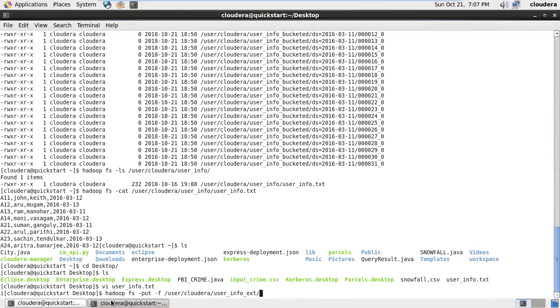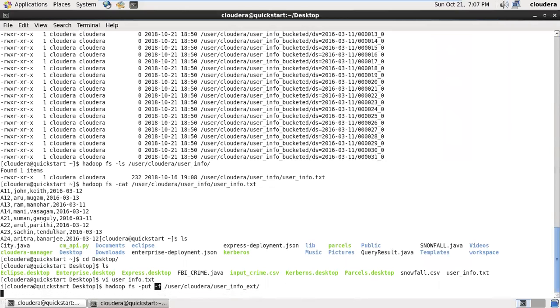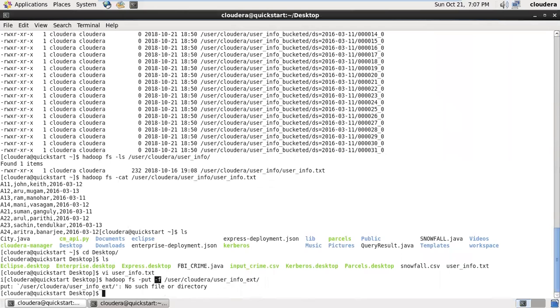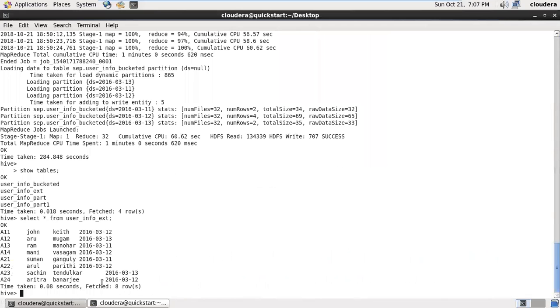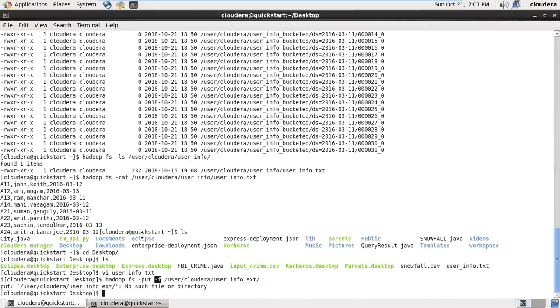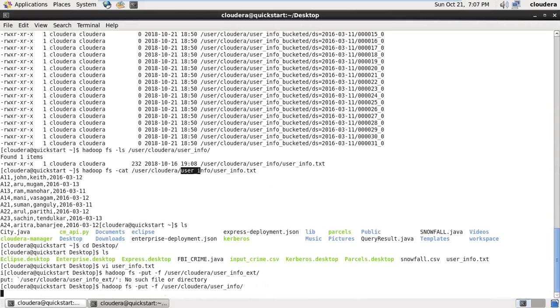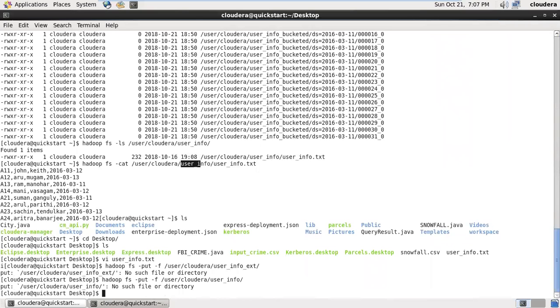The data is already there, so I'm using the force option to overwrite the data. No such file or directory. Okay, something is going wrong. It's userinfo only. Again, userinfo. hadoop fs -ls.